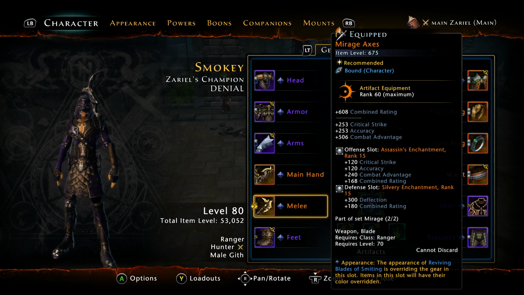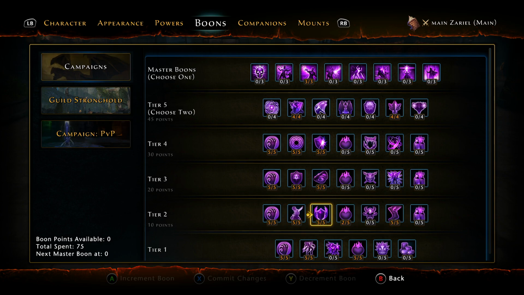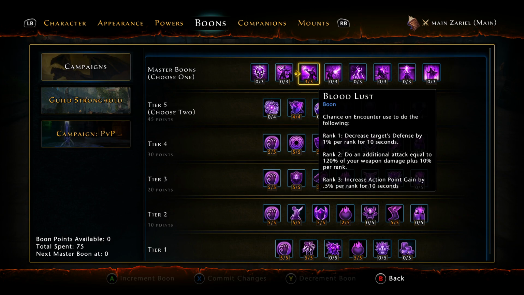So let's go on to booms. As you can see, here is my booms spread. It's pretty much just to balance out your stats. Obviously the master boom I'm using is Bloodlust because that's just, you know, best in slot. It decreases the targets by 1% per rank for 10 seconds, so that's 3%.